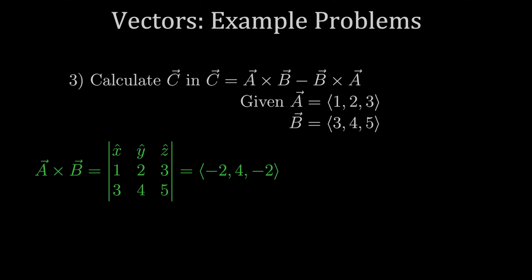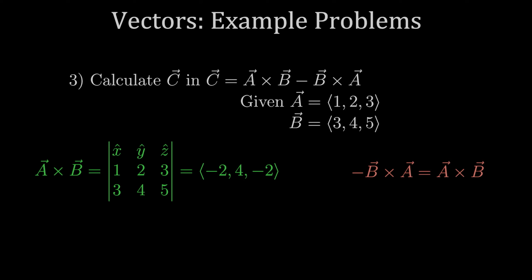Now, I could have calculated the other cross product next, vector b cross a, but as many of you probably figured out, there's a nice identity we could use here instead. It turns out that if you switch the order of the vectors in a cross product, all you do is pick up a negative sign. If you're unsure of this, I encourage you to try and prove it yourself. It's not too difficult, I promise.